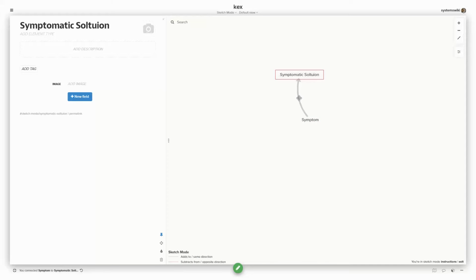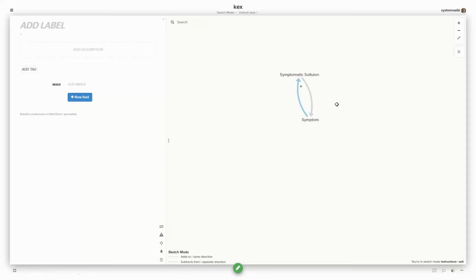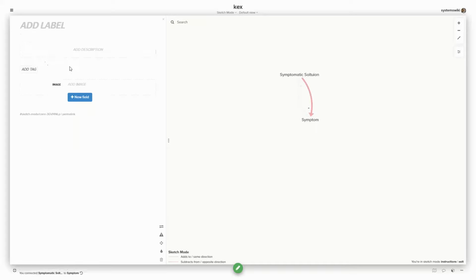and the relationship here is positive, which is adds to or same direction. You can select plus or minus, and the legend is down here because of the template that was used when I said I wanted to do causal loop diagrams. And then the other part of this is to come back and influence the symptom, and this influence is negative.